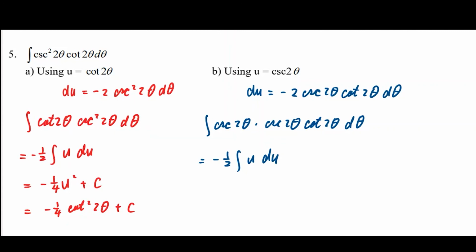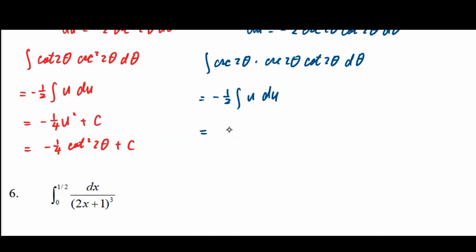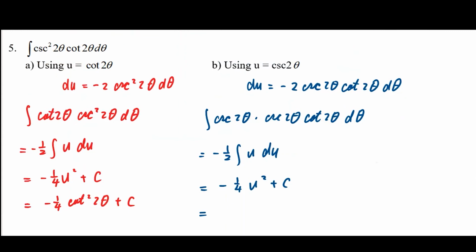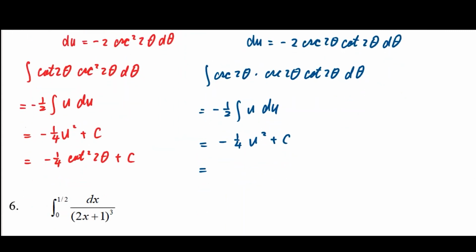Okay, then we integrate, almost recycle our work. So this is negative 1/4 u squared plus c. But this time, my u is cosecant theta. Right? So far so good. Now we have a conflicting answer, and then wow, I thought math is consistent and there's only one answer, right? What is this? Are they really different or not?